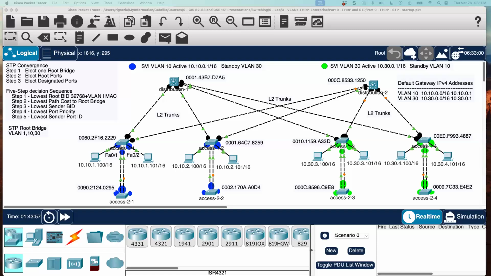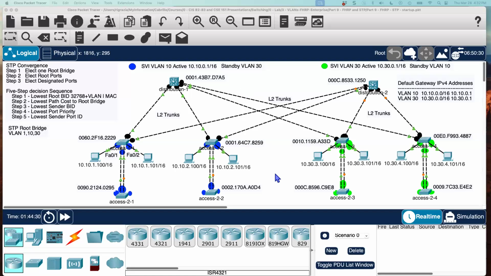That said, how does the root bridge work? The root bridge is going to be the root, the center of our spanning tree topology. All other switches, also known as bridges, by the way, I'll have all this in my lab document. We used to call these things bridges or transparent bridges. Anyway, you'll hear the term bridge used a lot with spanning tree. So one of these switches will be elected as the root bridge.